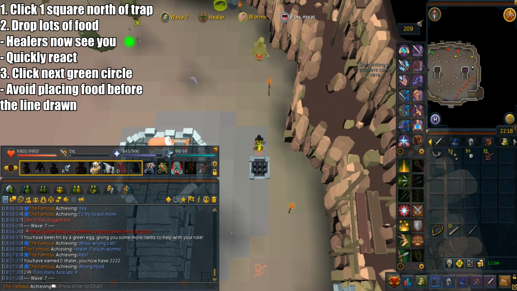At this point, the healers will now get your attention, and you must quickly react. You don't want to stand there for longer than 2 seconds, or the healers will get too close and then tag you and then disperse. So the next thing you want to do is click on the next green circle. This is somewhere around the pole.